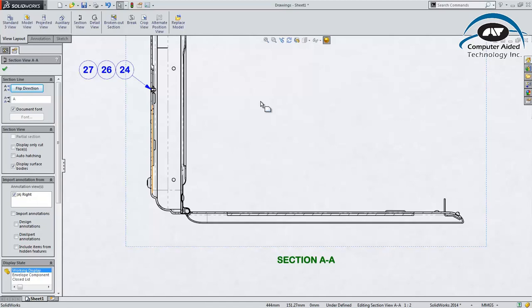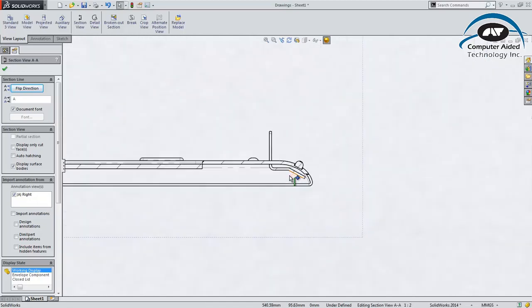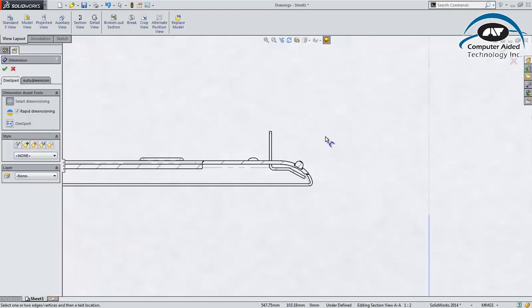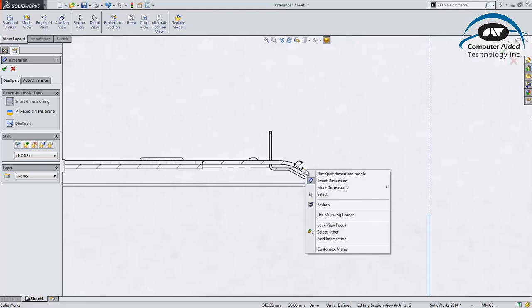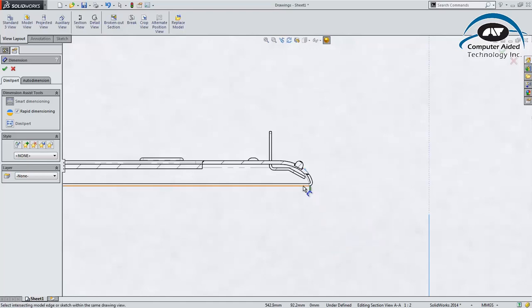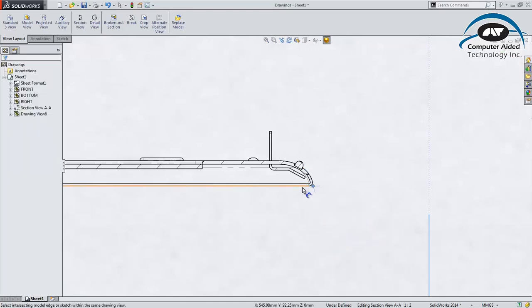When adding dimensions, sometimes the virtual intersection of geometry is oftentimes the ideal location to dimension from. Doing this in the past required first creating a virtual sharp point, and then adding the dimension after it had been placed. Now, however, you can find the intersection of two entities on the fly while creating the dimension, eliminating this extra workflow to get the dimension you want.